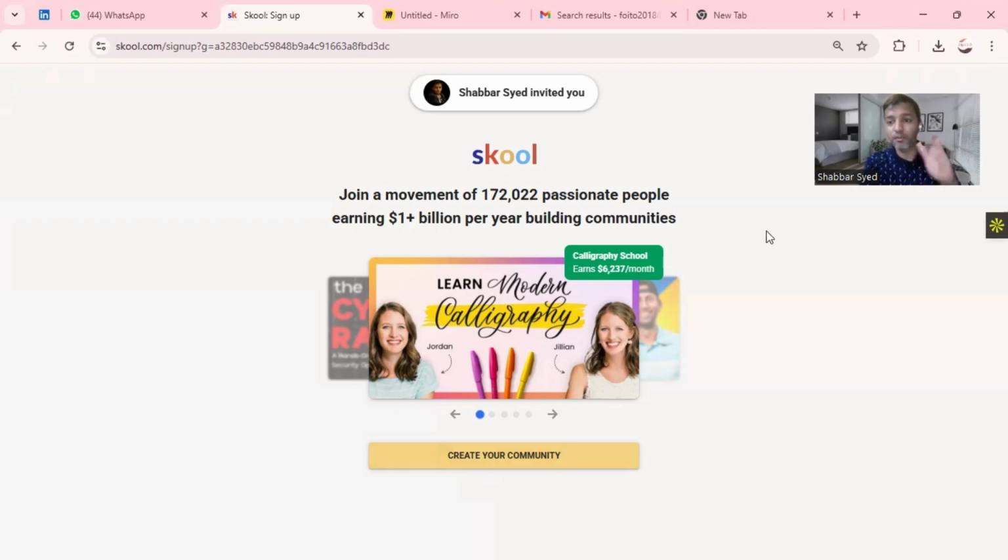Once you do that, it'll give you two plans. One which is just a hobby plan, which is just $9 to start trying with basic features that you need to create a community, and all that you have to do is create social media ads or create a lot of YouTube videos, share your link, do a lot of reels of your courses, share your link for people to join the community. When they join the free community, you could probably add a subscription price to it and you start making money out of it. That's how simple it is, guys.